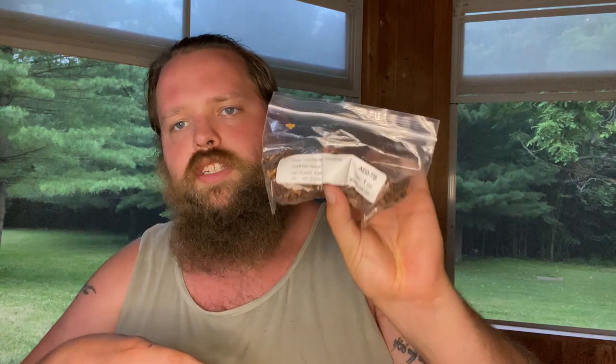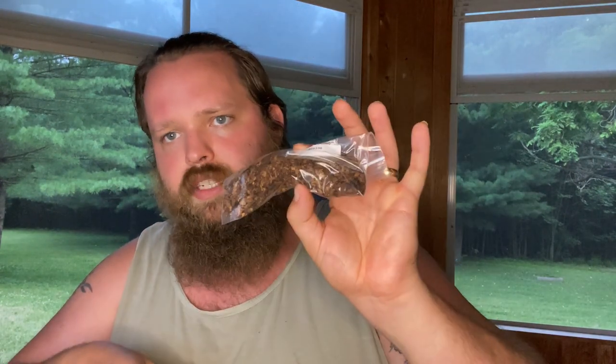The ones that I've already cracked: we have Voodoo Queen, one ounce from Sutliff, and the Aged Maduro Cavendish that we'll review from Sutliff as well. This is Mark Twain from Sutliff. The other Sutliff one that we have cracked, which is very good, is Mixture 79 — I'll definitely be buying a big tin of this, it's very good. Then we have Christmas Spice from Sutliff, Apple from Sutliff, and Vanilla Custard from Sutliff.